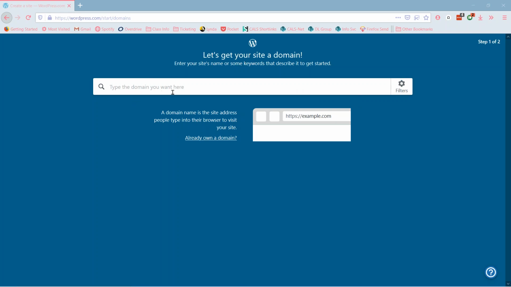Okay, so what you want here, your domain for a website is kind of like the address for a physical building. So for example, I work at the main library downtown, and whenever I refer to it, unless I'm specifically telling someone where to go or where to send some mail, I always say the main library, rather than saying 100 South Rock Street, 72201, which is the address of the main library. So the domain is the address. It's something.com or something.org or something.pizza. Yes, that is a real one. And so this is what it's trying to get at, is to set up an address for your site.